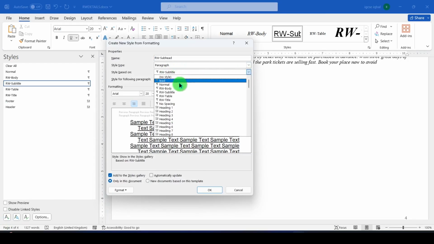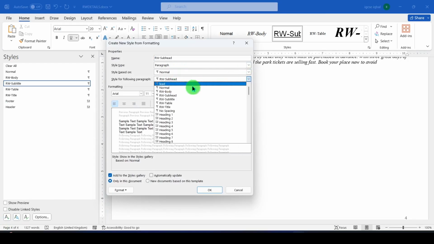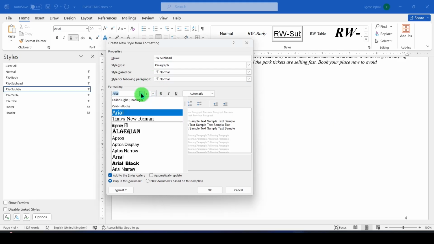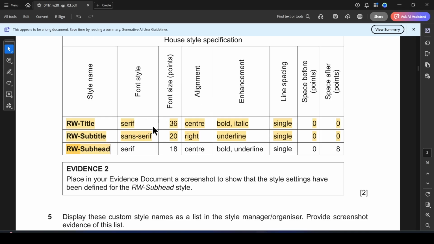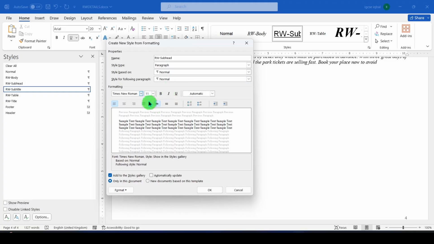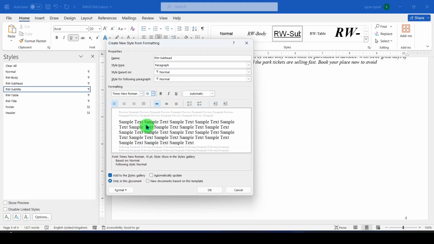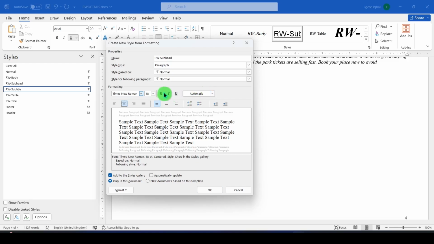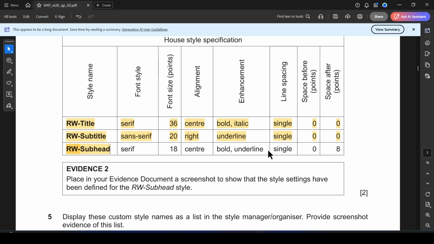This is also normal and normal. All right, so now Serif again here also. This is Times New Roman and then 18 points. So here we are going to choose 18 points. Center align, bold and underline, single line spacing, before 0 and after 8.